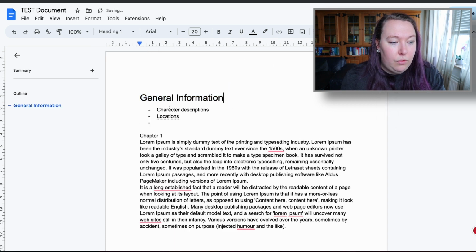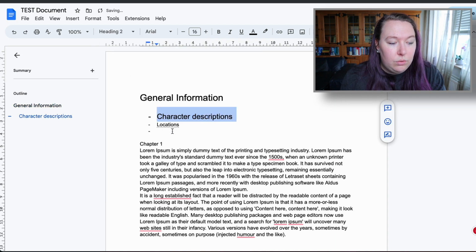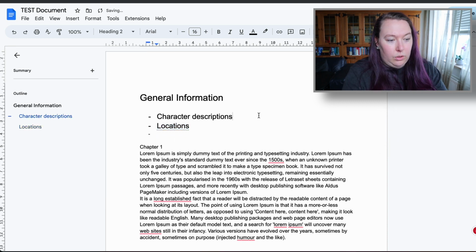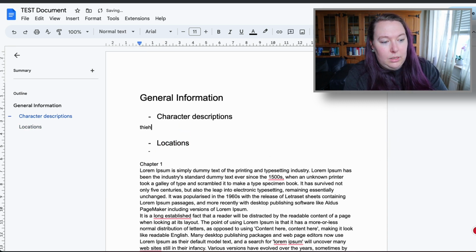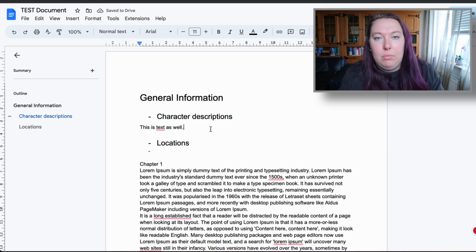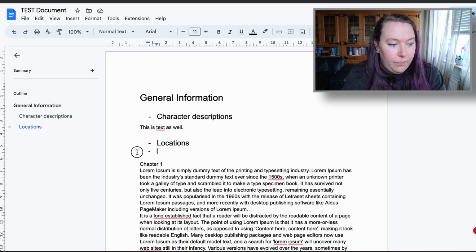So this can be heading 1, for example. If you have character descriptions that you want to include, you can do this heading 2, same with this, and then this, for example, can have just text in here. So this is text as well. And then that can be your folder section, if you will.